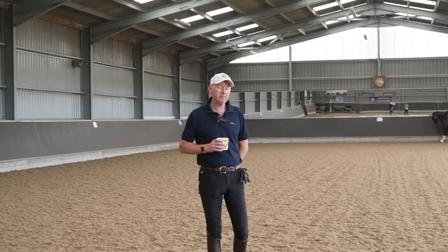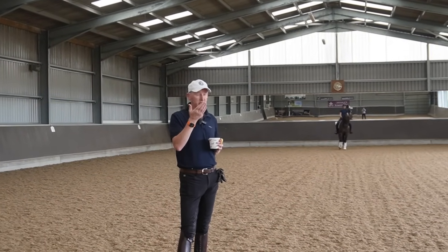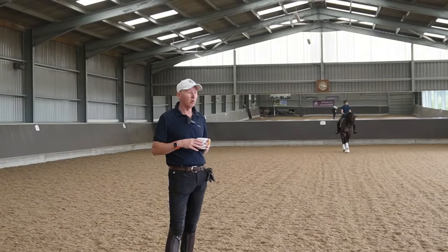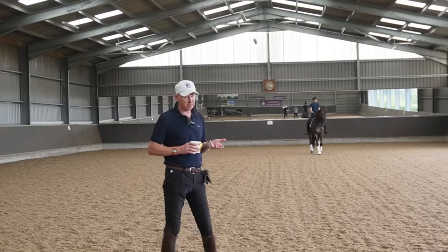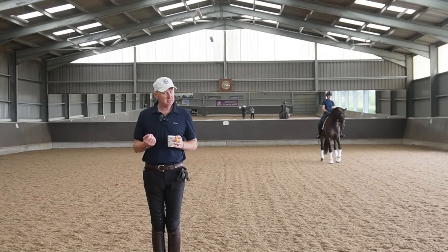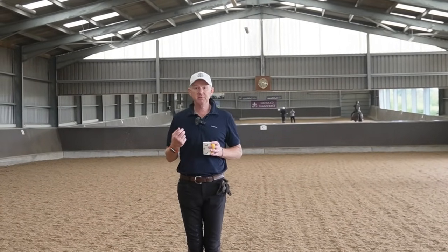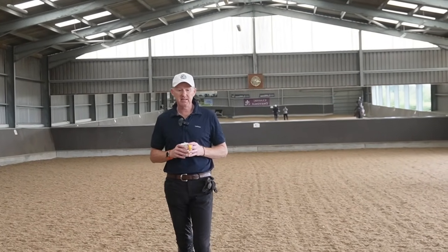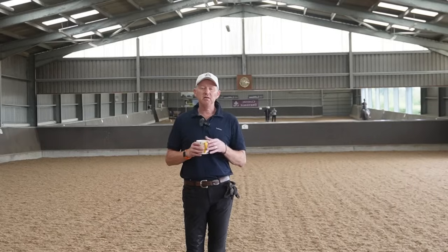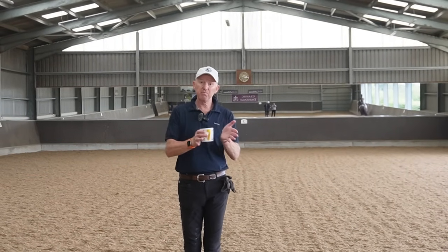So what we're going to do is, if you struggle with your half passes, I've talked a bit about what we're looking for in the half pass, but if you struggle with your aids, sometimes the easiest thing is to do it in the walk. The aids for half pass are very similar to your aid to go canter, to go travers, to do a walk pirouette, in the sense it's inside leg on the girth, outside leg slightly behind the girth. The biggest difference, then, we want an inside flexion. The biggest difference is where we send the body.